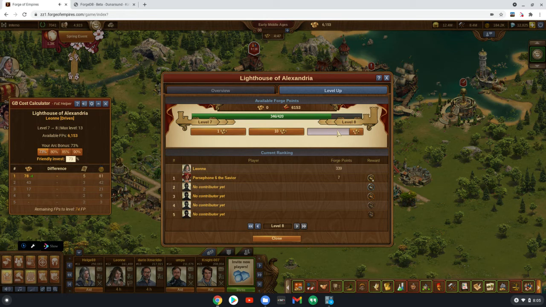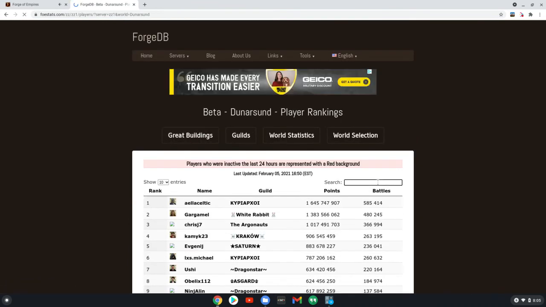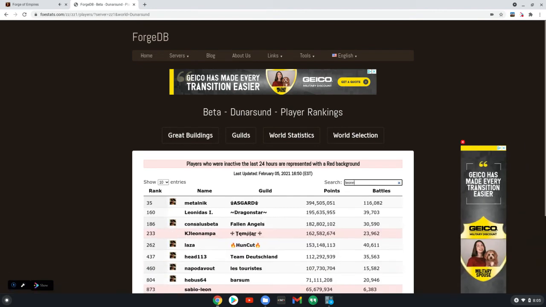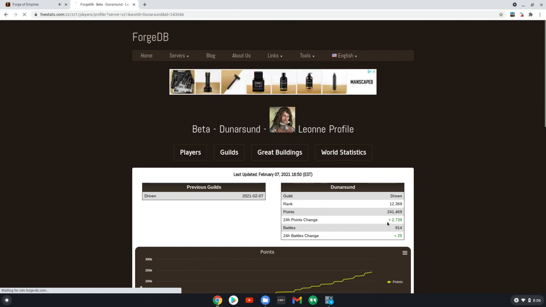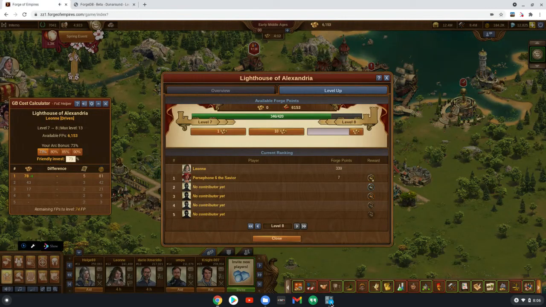Now once again, we can go check on this player while we're in the database. LEO. There they are. They're not in pink, so that's a good sign. That's telling us they've been active in the last 24 hours, and their point bar gradually climbs. So I'd say that's a pretty safe investment. So we're going to go ahead and put that 41 forge points on this great building.